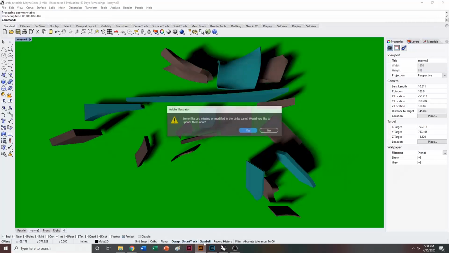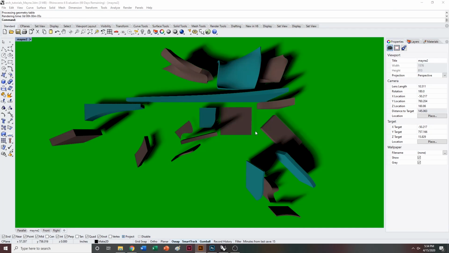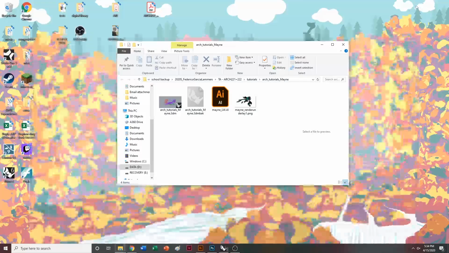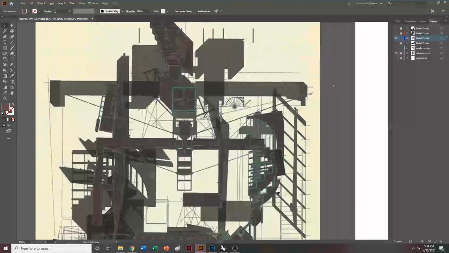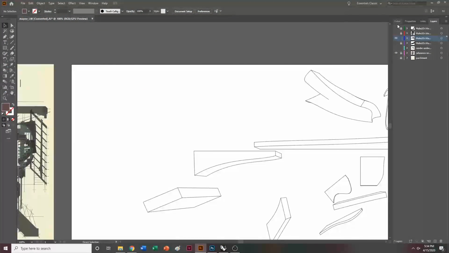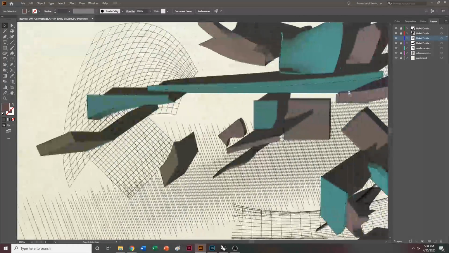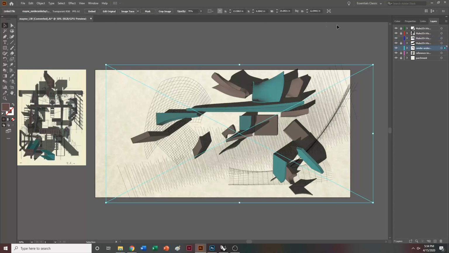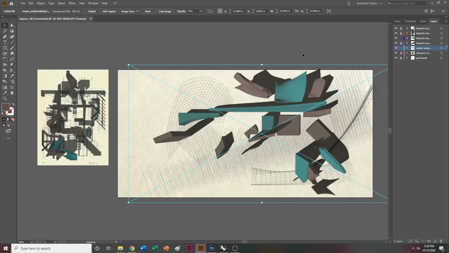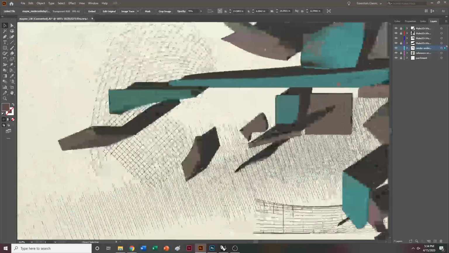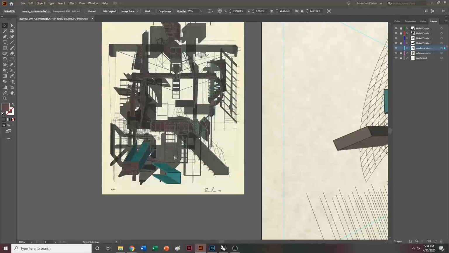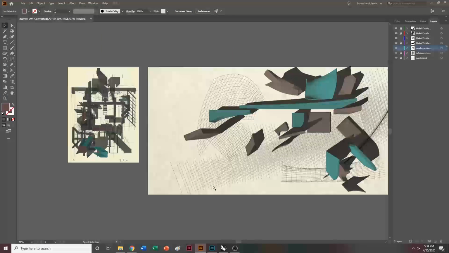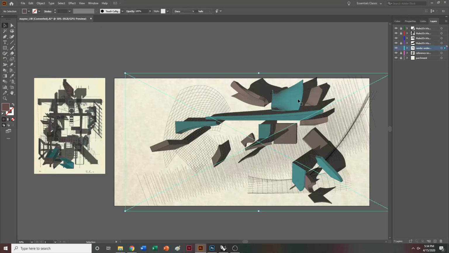And now once we go back into Illustrator, it's going to ask us to update. We're going to say, heck yeah, my dude. Where's my Illustrator at? You alive? Okay. And you'll notice that once we turn that layer back on, we are cooking with peanut oil. So I think this is looking pretty good. You can adjust the opacity of the render underlay. You can adjust the opacity of the shadows. You can play around with a lot of different things. If you would like, I actually don't know. I don't think I can do much more with that. I think it's looking pretty good.